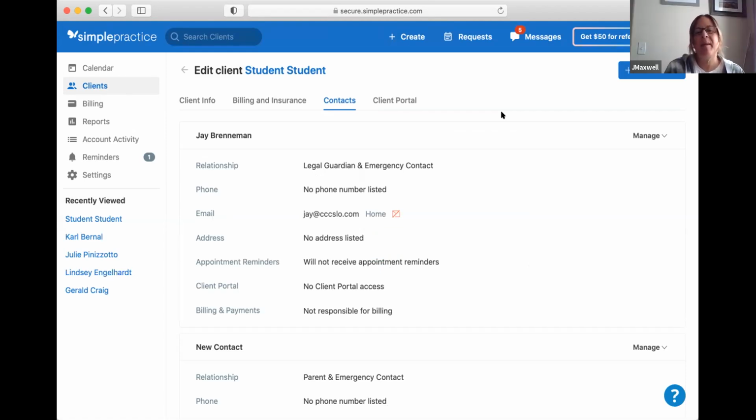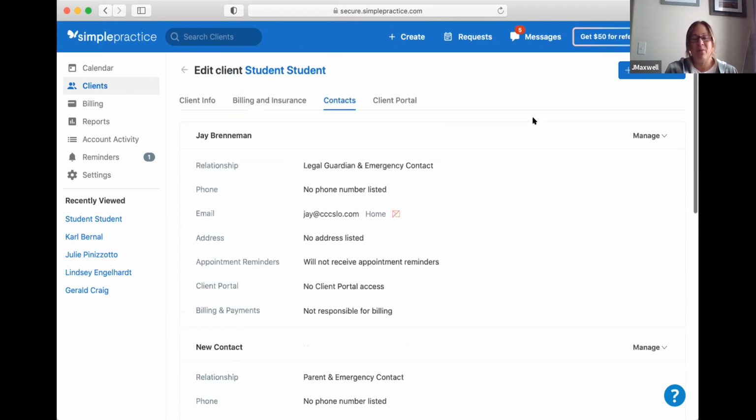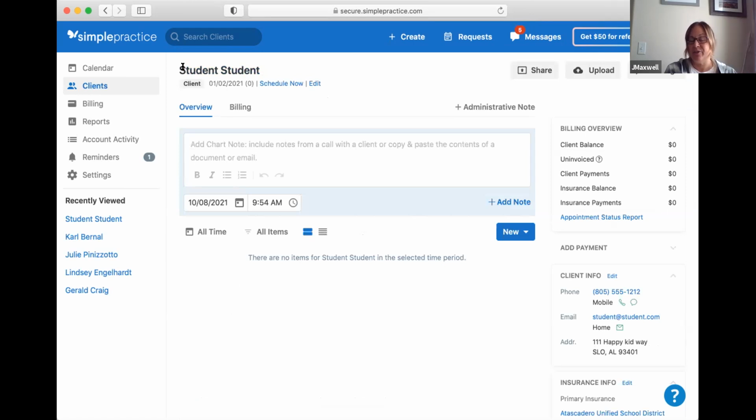Jay, may I mention, there's a manage button also. So let's say that you really just want to get the client on the schedule, because you want to see them, maybe the parent said, just send me the paperwork through SimplePractice. And now you're going to go back in at a later time that day or another day and put in the rest of the information. Then you can go up to contact and you can hit manage.